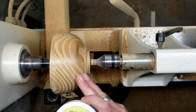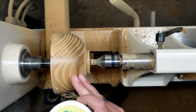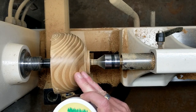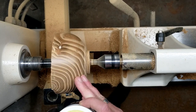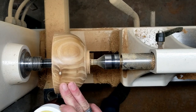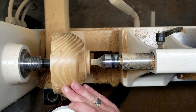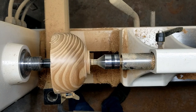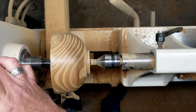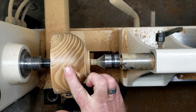I haven't been able to achieve that. I'm assuming it's me not using it right, because a lot of the other turners that I watch use it and they love it. So we're going to go ahead and give it another try and see if I can't make this stuff work like it's supposed to and not have to spend a bunch more time dry sanding.